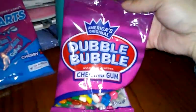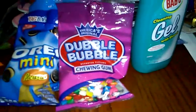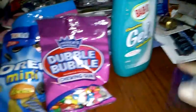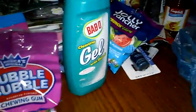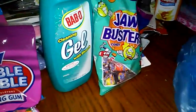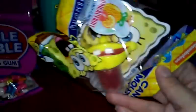And then I just bought some Double Bubble Gum — they're little pieces. I got this because I do let my daughter chew gum; if she's a good girl, I'll give her a few pieces. And Jolly Rancher is my favorite hard candy — these are the Crunch and Chew ones, so I got those for me. I love candy. And then I got the Jawbreakers — I usually buy the 25-cent packs from corner stores. And then this is just a little Spongebob sucker my daughter wanted — I'll give her that tomorrow.